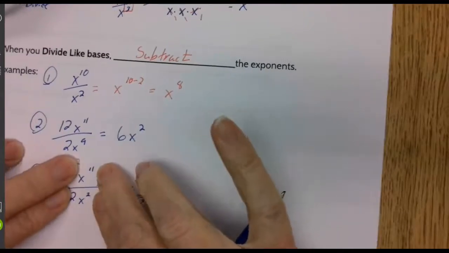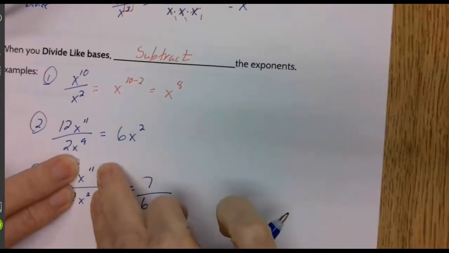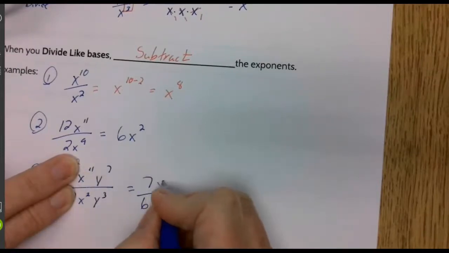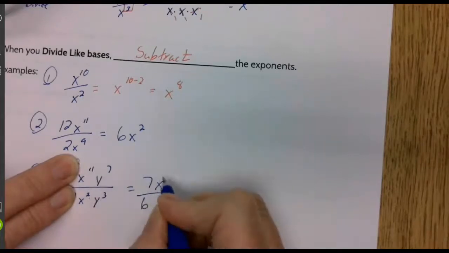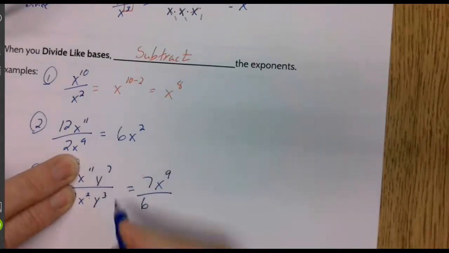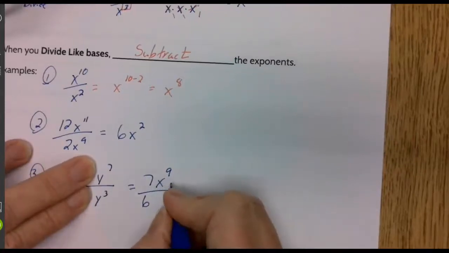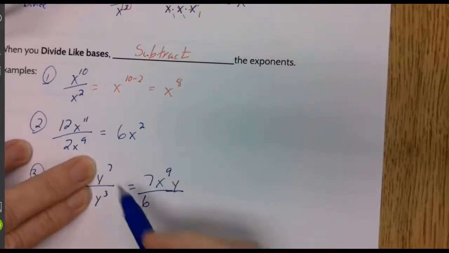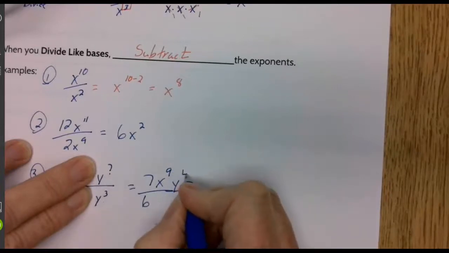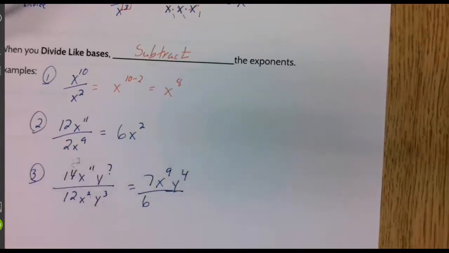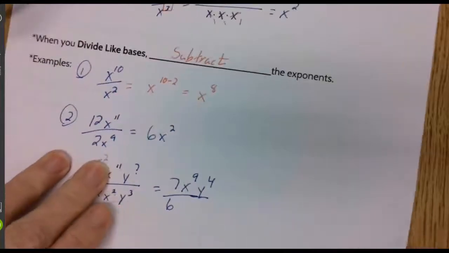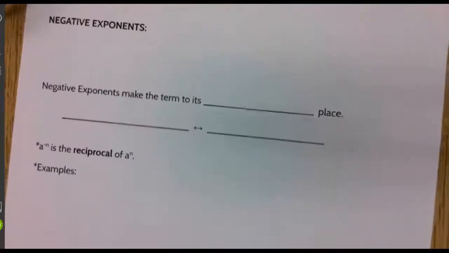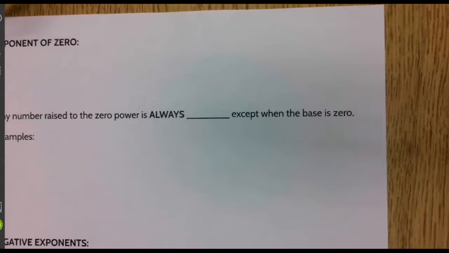Now let's look at the x's. And here's the other thing that when I'm doing division, I always want to keep in mind: where is it bigger? That variable is going to end up where it's bigger. It's bigger in the top. So 11 minus 2 is 9. Or I can also say I'm dividing, so I'm going to subtract my exponents. Y, bigger in the top, so it's going to end up in the top. 7 minus 3 is 4. Okay? Good. Moving on. We're going to practice these a lot, so you're going to get it.